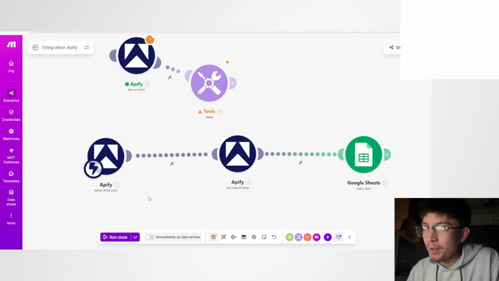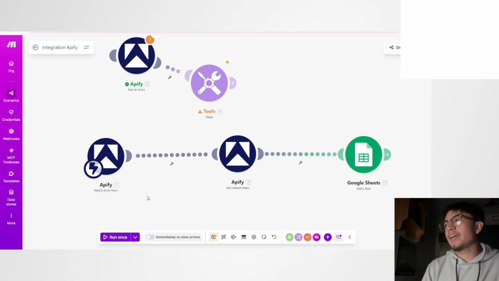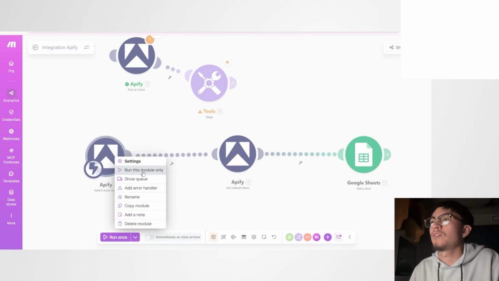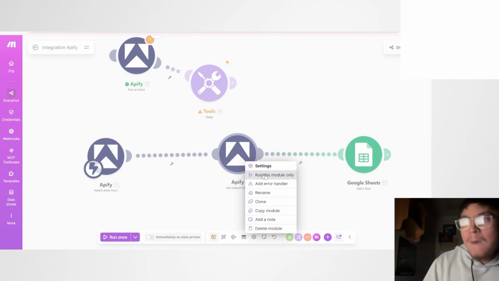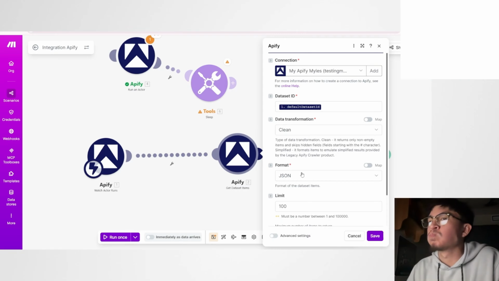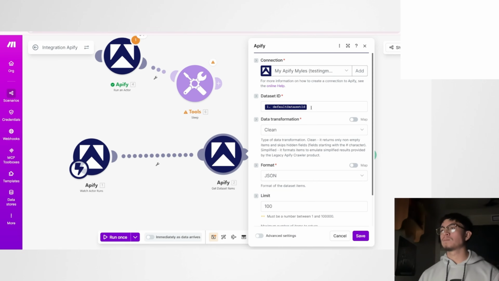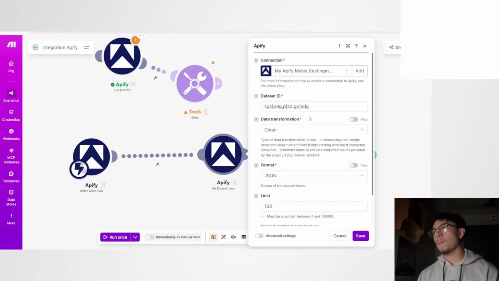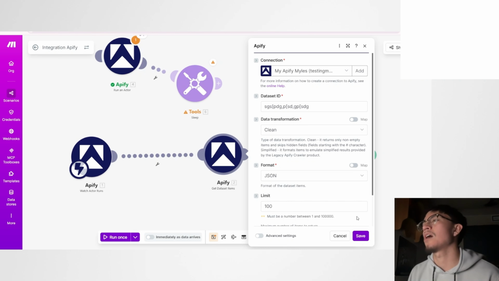Now, if I wanted to run just a module by itself, what do I do? You disconnect it. No. Oh, you click on it and then you just do run this module only. Every time I right click and click run this module only, it will run with whatever settings I have here. Now that I have this opened up, what is the difference between this, what you're seeing right now, and me just typing in here? It's not going to continuously change. The data set is going to stay the same. So if you just put that one in there, it's always going to stay like that regardless. So whenever you go and scrape a new business, it's not going to change. It's not going to get the new field.